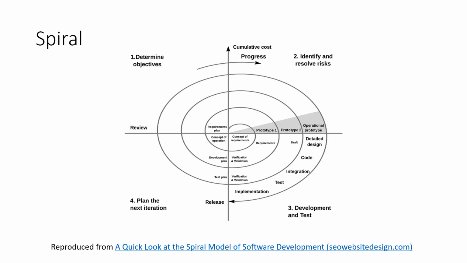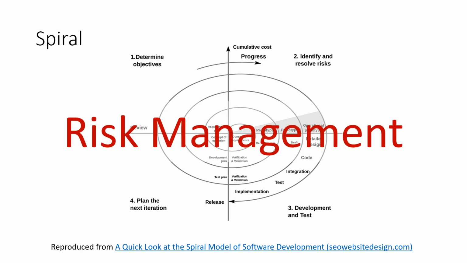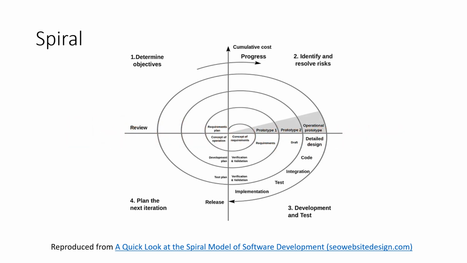Spiral is an odd one, and I've never seen it used formally. Its aim is admirable though. Every cycle should represent a complete prototype. The minimum viable product is the first stage, and each cycle adds features and complexity with complete products available at regular intervals. One of the key features of Spiral is risk management. Pause the video for a moment to take in the phases of Spiral design.